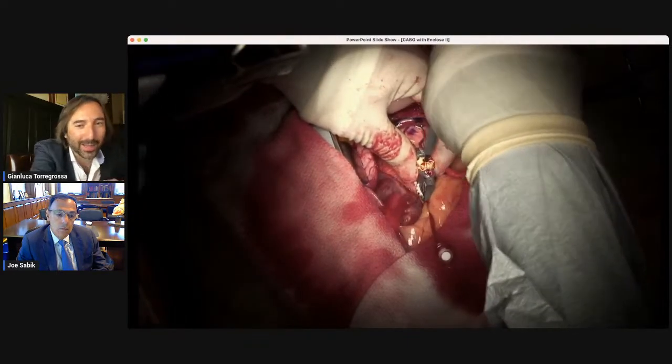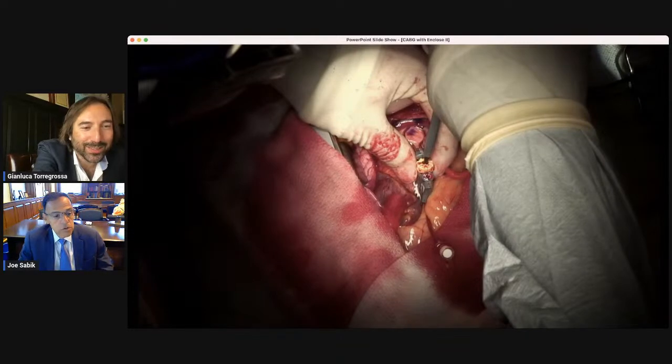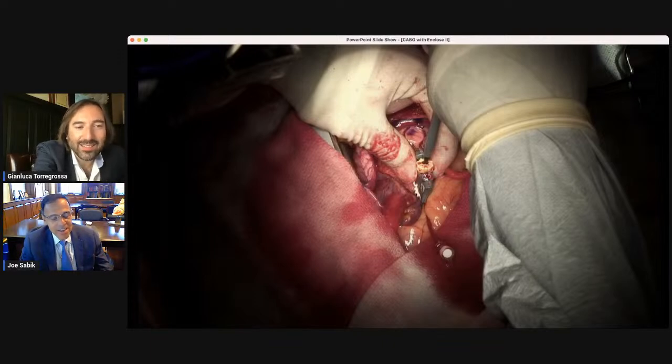I use the tool — I keep the little tube where the blood comes out open to make sure any air or anything is flushing out. As I'm tightening things down, that's the one thing that takes a little experience — how tight to bring the diaphragm or membrane up to the underside of the aorta. By watching and when the blood stops, you've got a bloodless field and you don't need to go any tighter. I leave it open while doing that to make sure no air is present and I'm not over-tightening. I don't try to get my fingers down there — I use the tool.